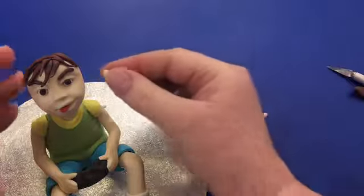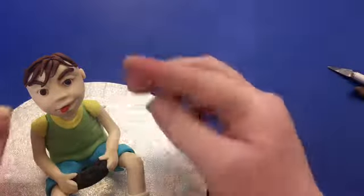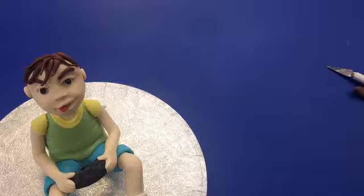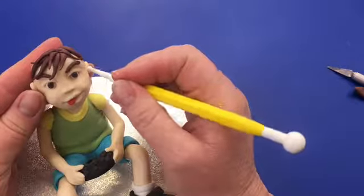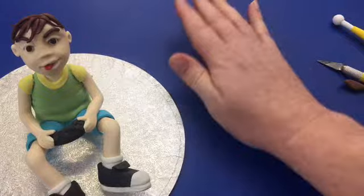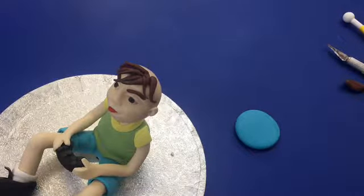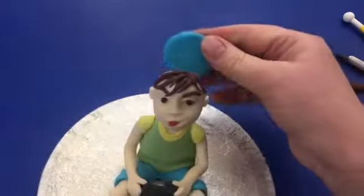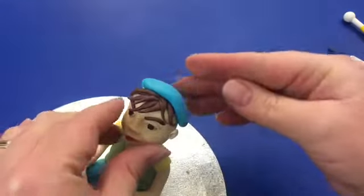For the ears, roll 2 small oval pieces, attach them to the side of the head, shape them with the small ball tool, which will also help them stay in place. For the hat, make a disc from some blue modelling paste and flatten it down a little. Use a little water on the head to make sure it sticks. Attach the disc right to the back of the head and then just form it into shape.